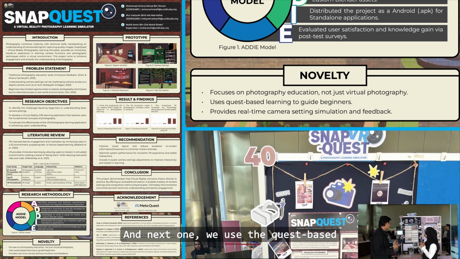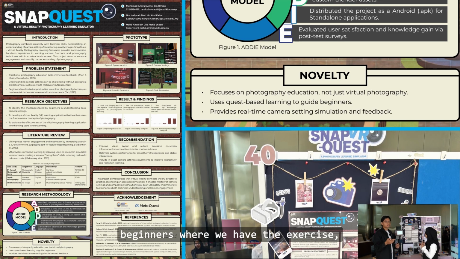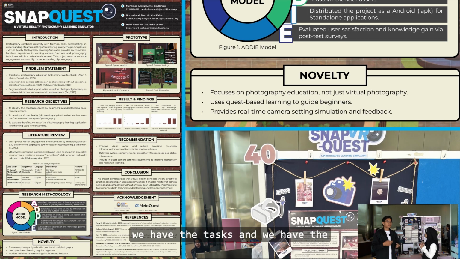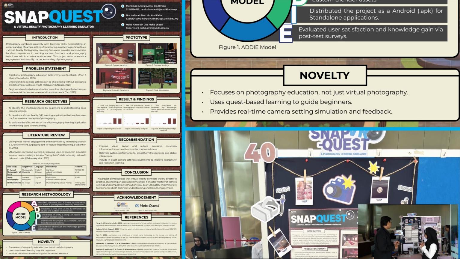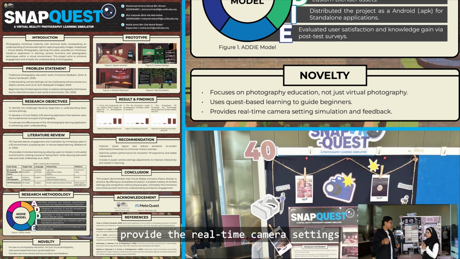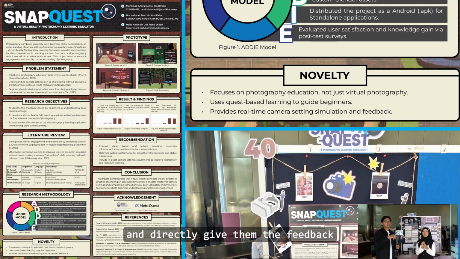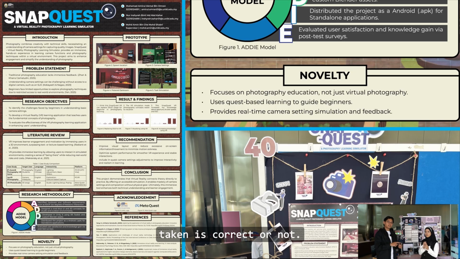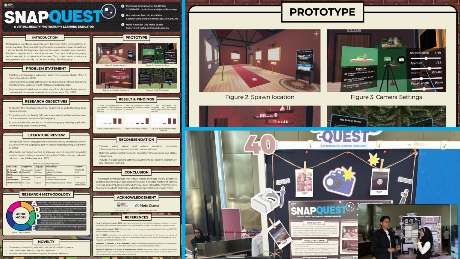And next, we use quest-based learning to guide the beginners, where we have the exercise, the task, and the checkpoint for them to complete. And lastly, the best part is that we provide real-time camera settings simulation inside the studio and directly give them feedback on whether the picture taken is correct or not. And then we go through the prototype.